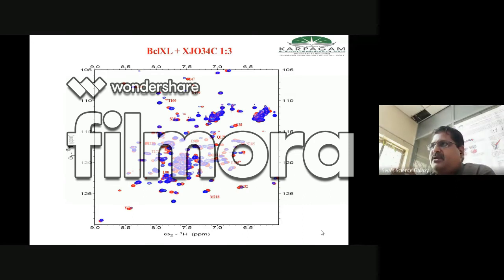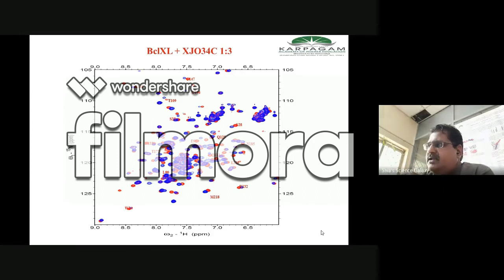A set of residues will show a chemical shift perturbation in the spectrum. For example, on the top you can see C148, I just tell the number of the residue: 148, 147, 196, and 109, and some residues at the bottom, M218. So these residues show chemical shift perturbations. Very important, all residues are present; only a set of residues shows chemical shift perturbation. So we get the idea that the ligand is probably interacting with the protein.